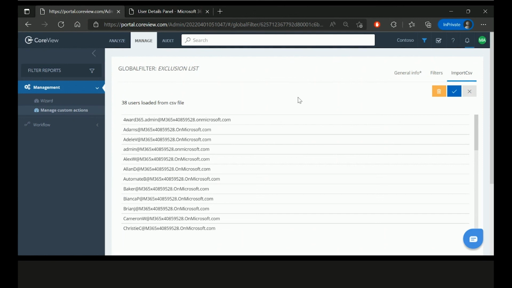So there is no way to get around having to import the CSV file. Correct. Okay. I'll be putting in a user voice on that one.